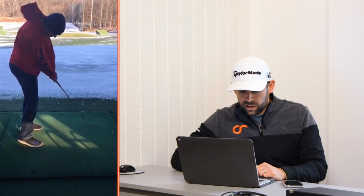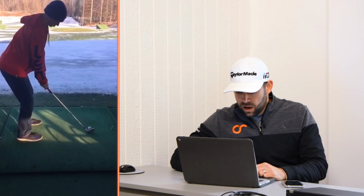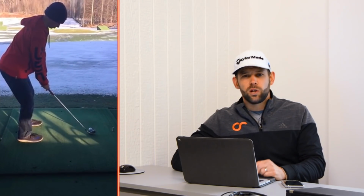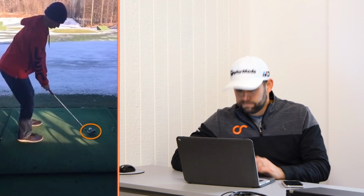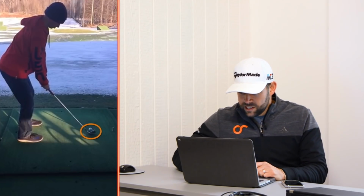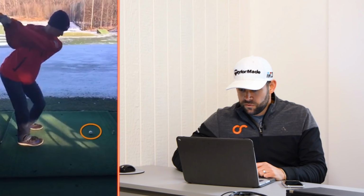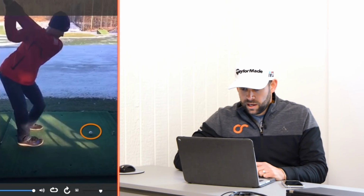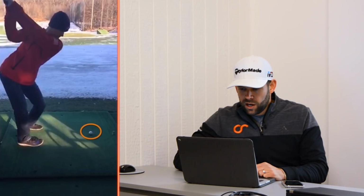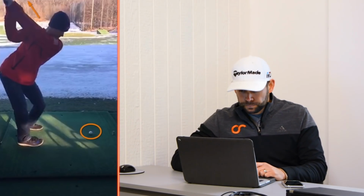Now, what we will see through this golf swing, if I just get this back to the start, this would be where I would really start. And certainly with a golfer at this age, we would look at the club head, club face. So you're going to see as he moves through this golf swing, and we're going to get him more to the top because it's a little bit easier for us to see at the top. We can see, if I bring that down a little bit, okay, now we're at the top of the image there, but you can see how the club face, if I just put an arrow there, gets a little bit strong. It points a little bit more up towards the sky.